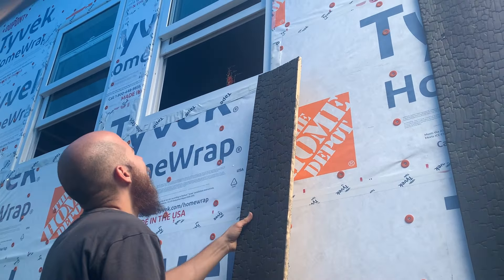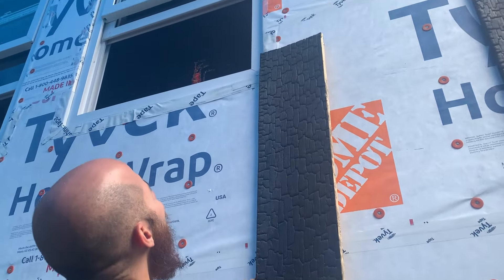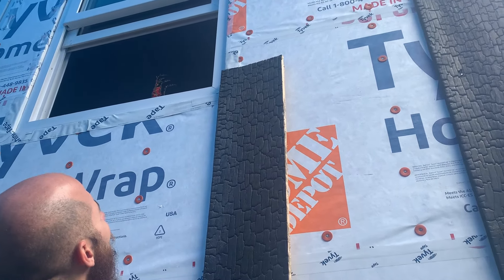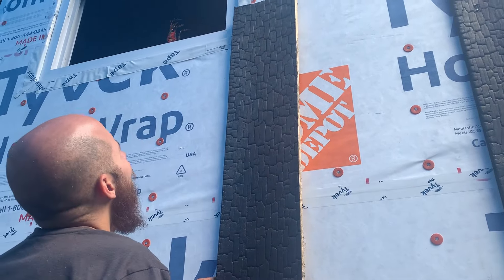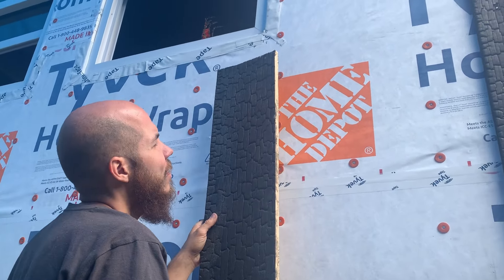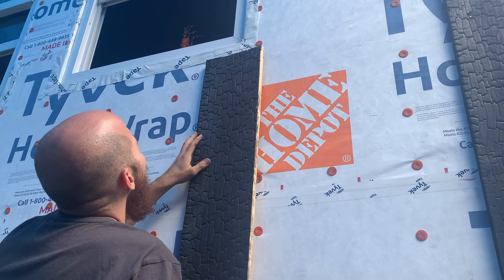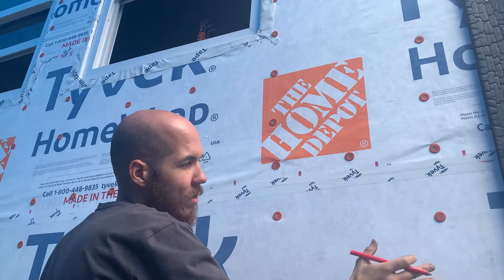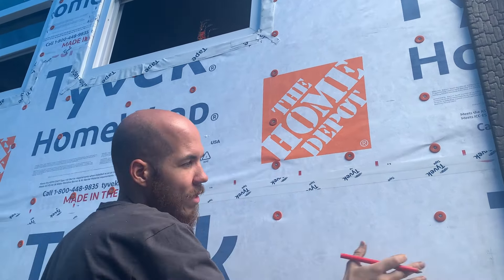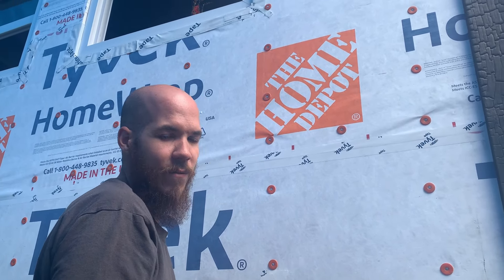One thing I found out was that — at least from somebody — you're not supposed to have a seam bump up with the edge of the window. I'm not exactly sure why. So what we're going to do is cut two boards to 10 inches so that the third board can overlap quite a bit. If you guys know what would be the better situation — just have two boards and put the seam, or cut the other two like we're going to do — please let us know, because it was hard to find that information.